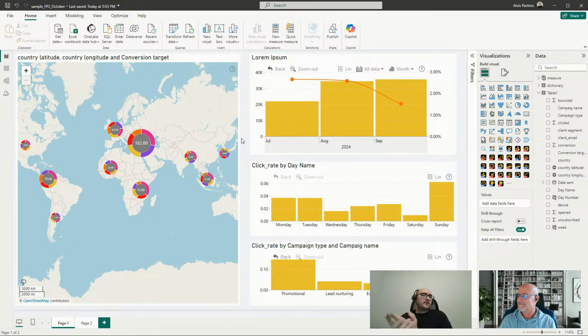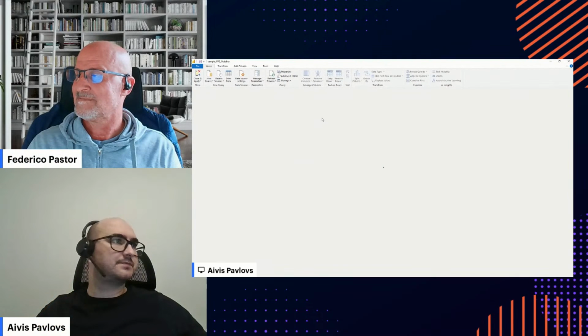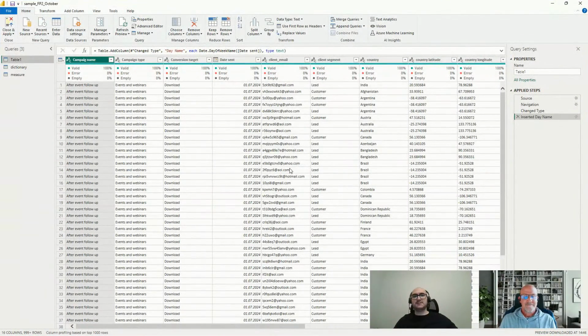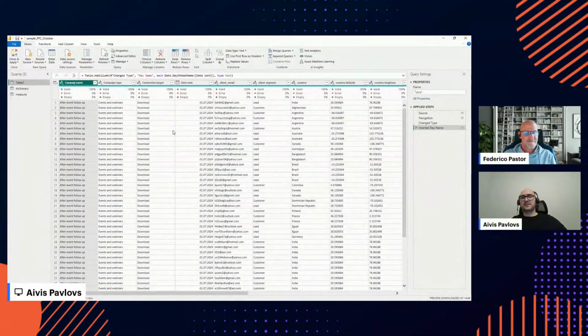So from my side, one of the things that I do every single time I open up a data set is quickly go through the Power Query, take a look at the column quality, see if there are any errors and so forth. Some of the things Federico already mentioned to you. Go through the values, see if there are any differences between upper and lowercase letters and so forth. Because at the end of the day, you're going to have different results and you're going to be thinking, why is it not adding up? So that's one of the key points.